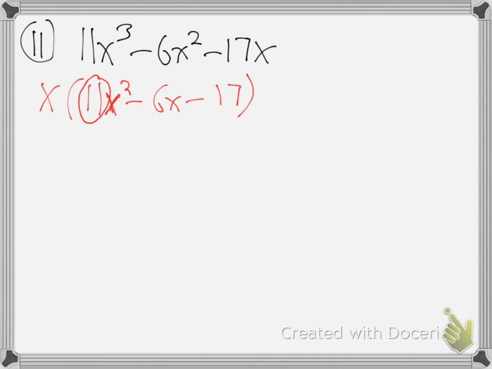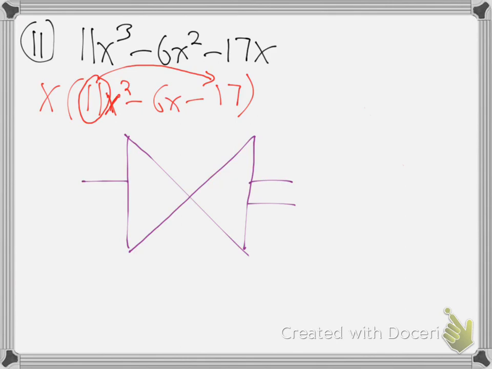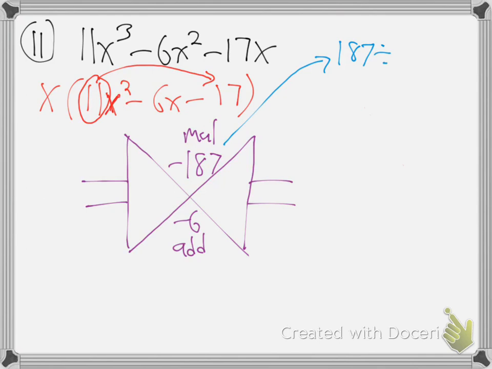So we take that 11 in the front times the 17 in the back and bow tie that. Right here, let me put it down here. And so, what is that, minus 170, 167? No, 187? Those multiply and they add to be minus 6. All right, so with such large numbers, 187, how am I going to even deal with that? Well, you take the 187 and you divide by 2, 3, 4, 5, 6, 7, 8.